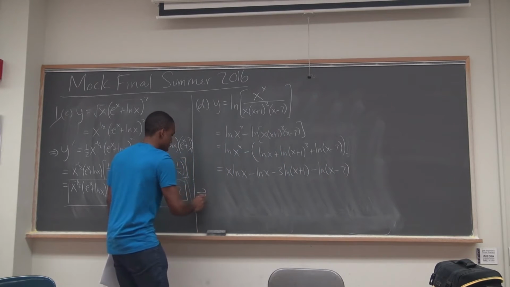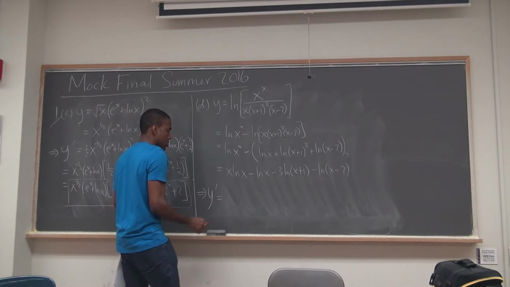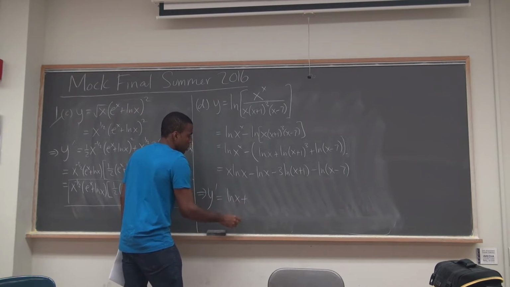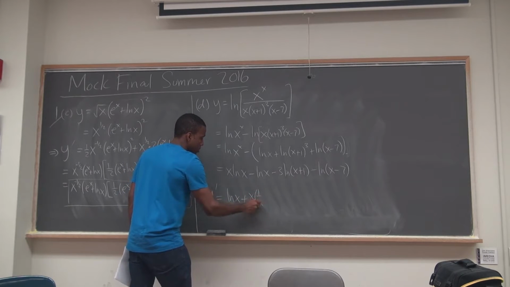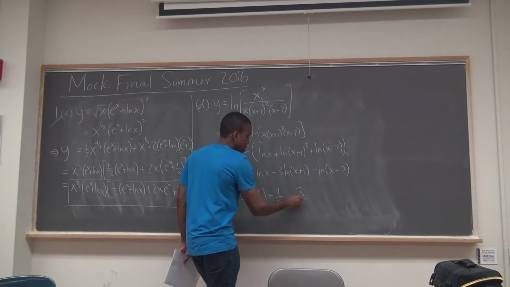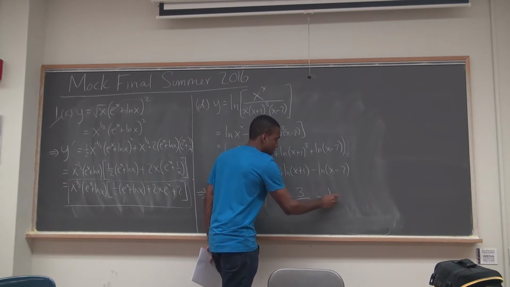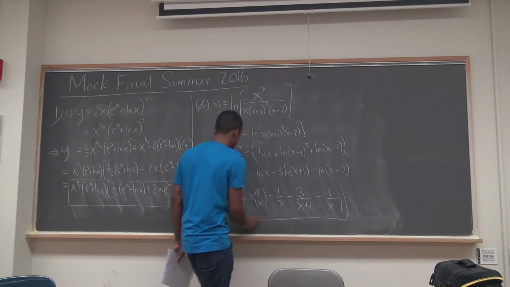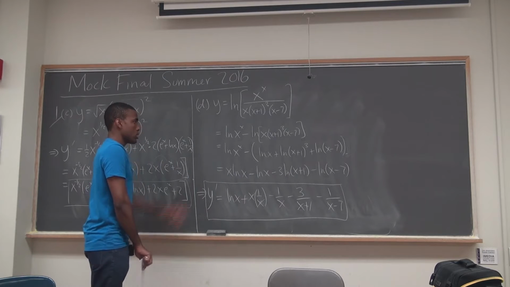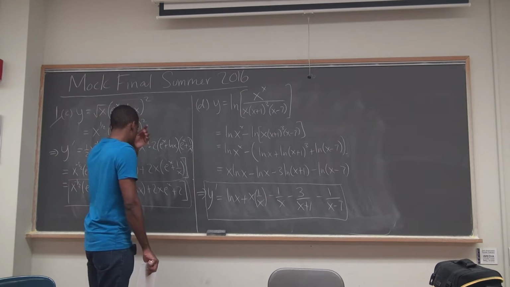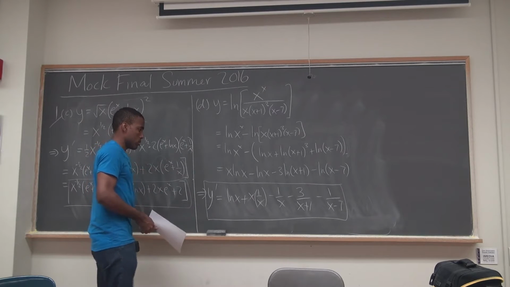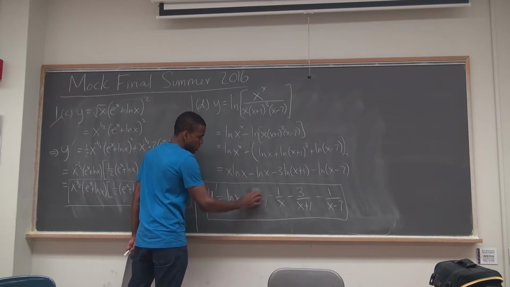And then after that, your derivative is no big deal. This here's a little product rule, so you differentiate x, leave the ln, plus you leave the x, differentiate the ln. These x's will cancel. Minus 1 over x, minus 3 over x plus 1, minus 1 over x minus 7. So most of that problem was the algebra, the derivative part was just doing those. So this guy here, I just write as a 1.